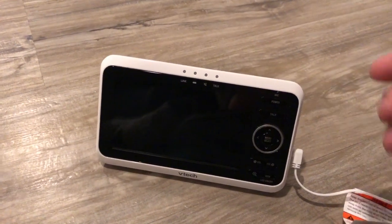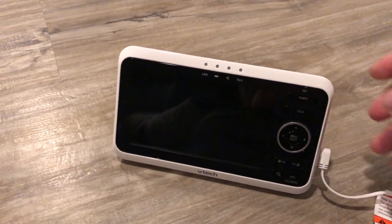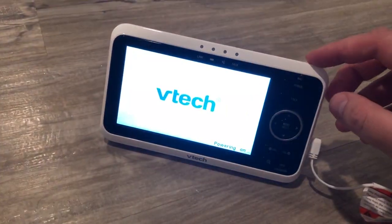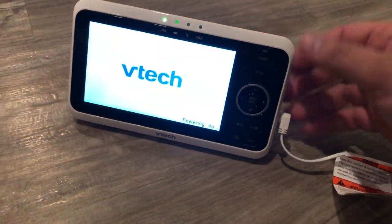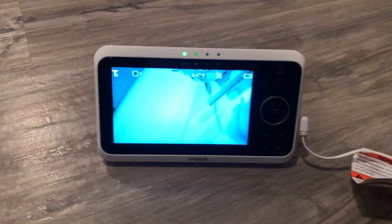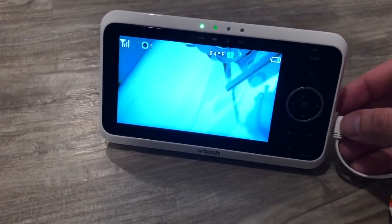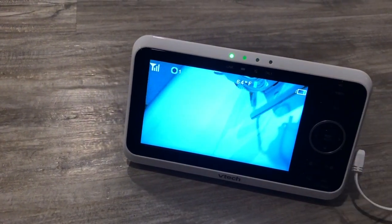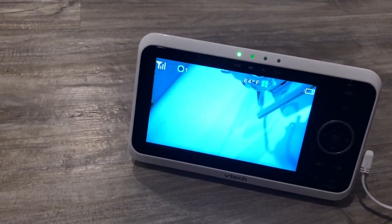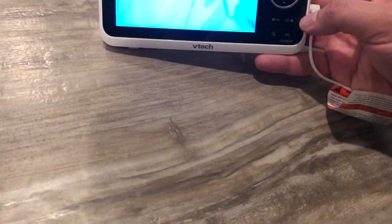It's the first time powering on, so we're doing this together. It's plugged in. This one came with a battery, so the battery is going to unplug it. You're going to hear feedback. The battery is not full, but you could unplug it and take it with you. I don't want to talk loud because of the feedback. Let's see the quality and how we switch the view.